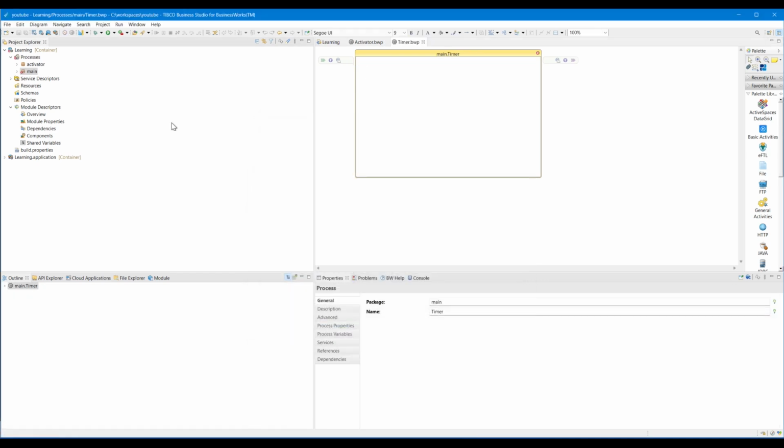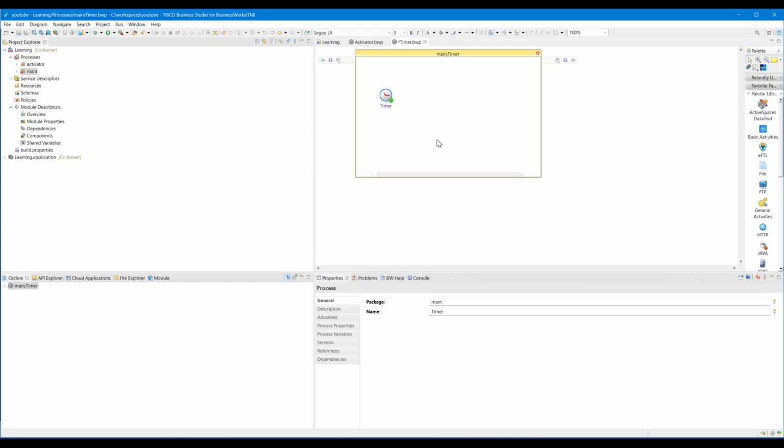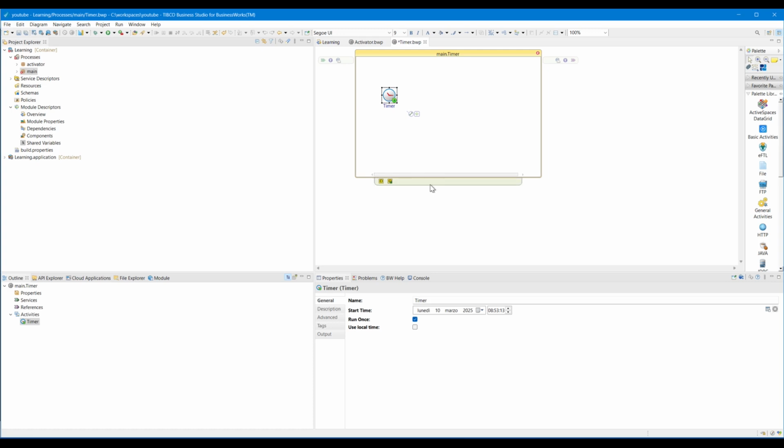After creating the process, we might see an error, because every component process must be triggered by an event, such as a timer, a message reception, a file poller, or others. We insert a timer palette. We can set the timer to run only once or repeatedly by deselecting this option and setting the repetition interval.